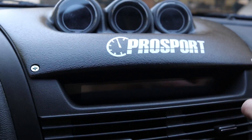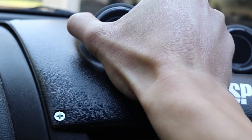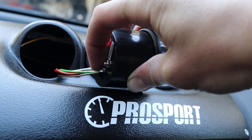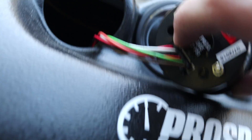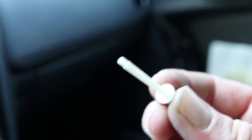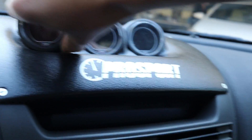Now these screws come with black caps but all of mine fell off. It's a tight fit — I actually had to file the edges to get it to fit in the first place. Here it is removed. This is just the plug that goes in — this is the oil pressure one by the way. It just plugs in there, and then the wires — you can see the wires inside of there. In the back there's a little dial that you can twist to adjust the brightness. Right is more bright, left is less bright.